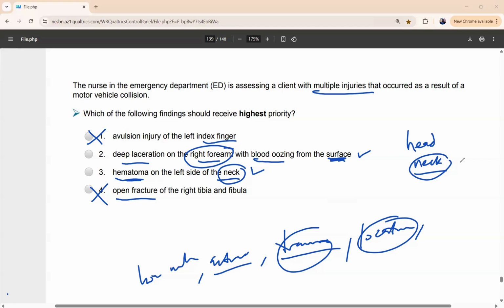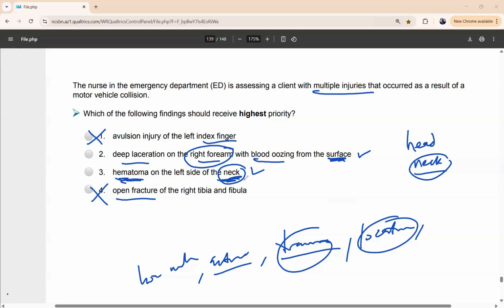You understand? Because if you think about what the patient is experiencing, you will say, oh, deep laceration to the forearm, that might be so deep. Then you start adding emotion to it. But nurses don't prioritize using emotion. Nurses prioritize using the result of what the patient will experience. If blood keeps pooling under the skin related to the neck, guess what? It will tighten the airway and the patient will start having difficulty to breathe. So the highest priority is to save the patient.